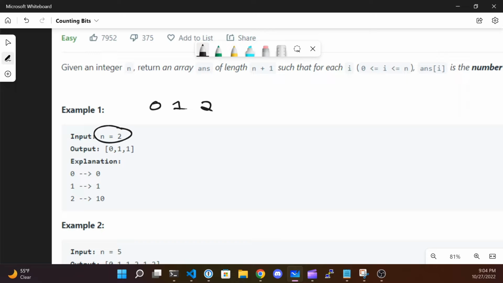So this is in base 10, or non-binary. These are numbers like you would learn in math, counting by 1, 2, 3, 4. And then what they want us to do is return an array where each value is converted to binary. So what's 0 converted to binary? Let's go ahead and write our bases of 2 so that it can be a little easier.